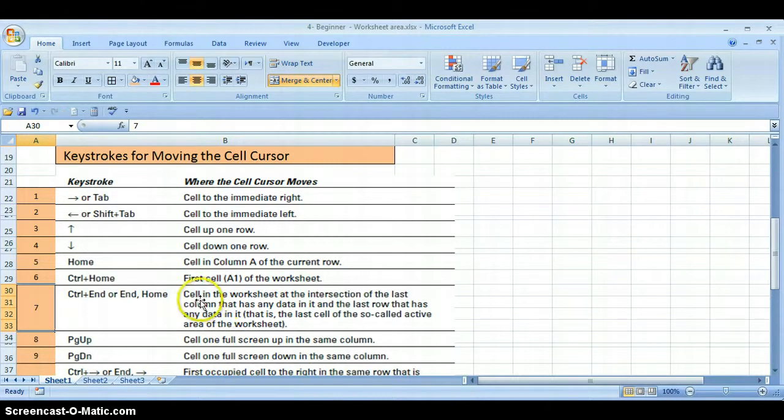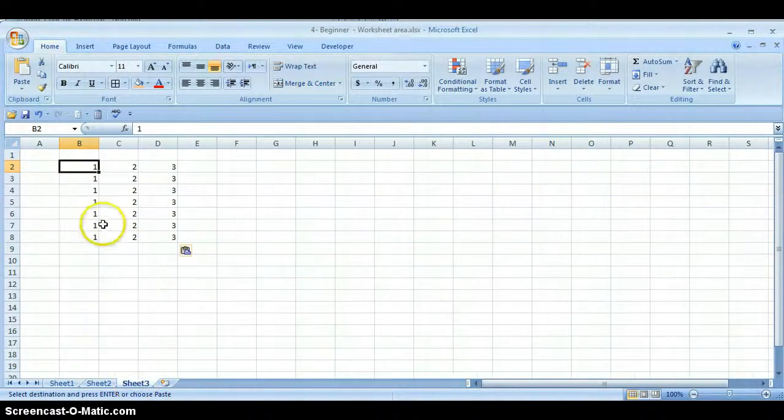For example, if we have this set of rows and data, and I need to go to the end of this data, I press Control End. It will go to the last cell in the table.